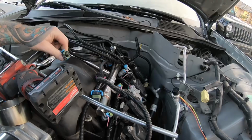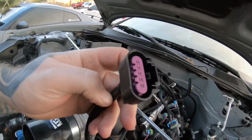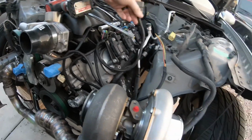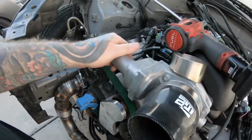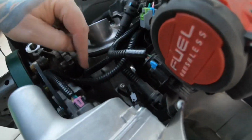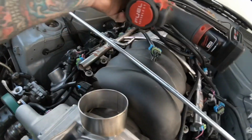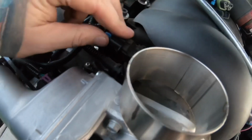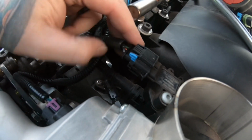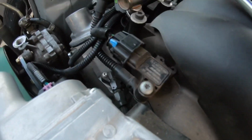And then this is the MAF, which I'm not going to be running a MAF. I'm going to run speed density. So I'll just be running it off of the factory Nissan or GM. This is a LS3 GM 3 bar, I believe. So that'll give me plenty for what I'm going to start with.